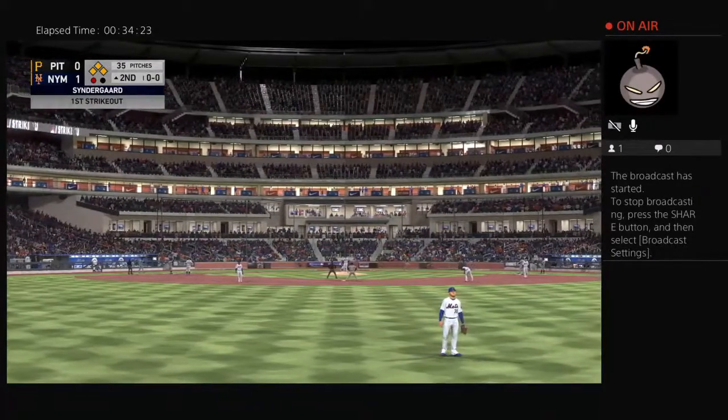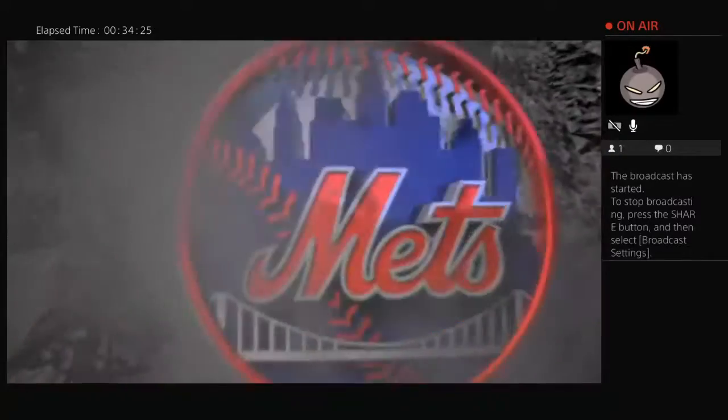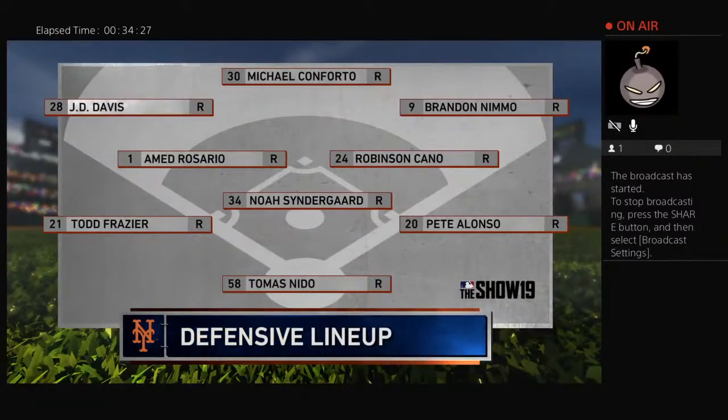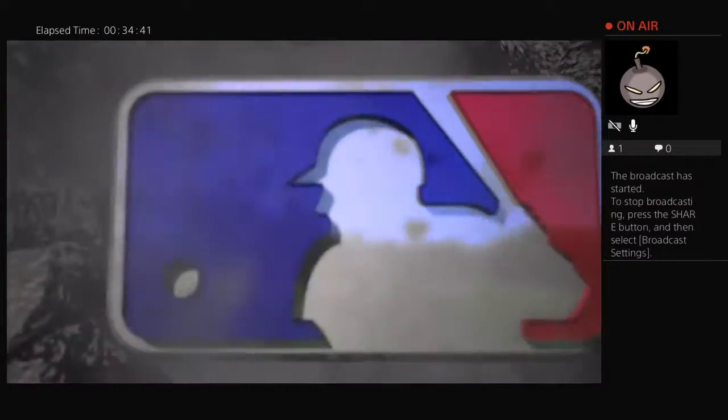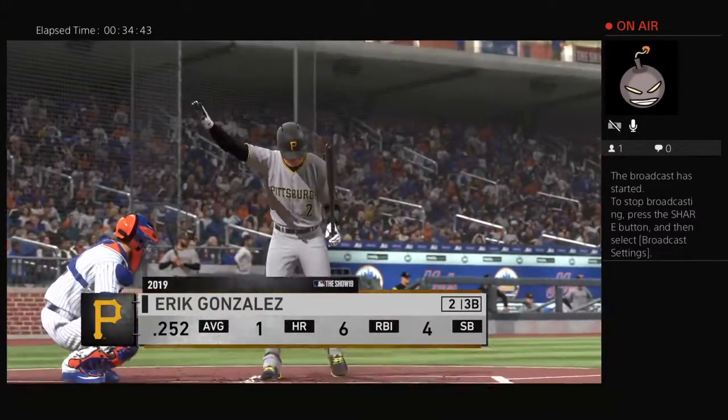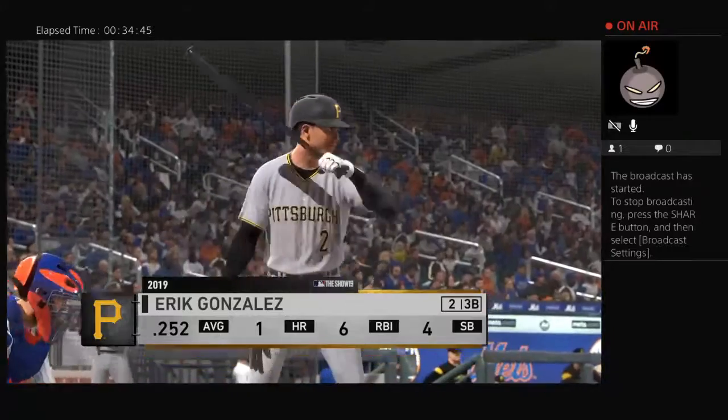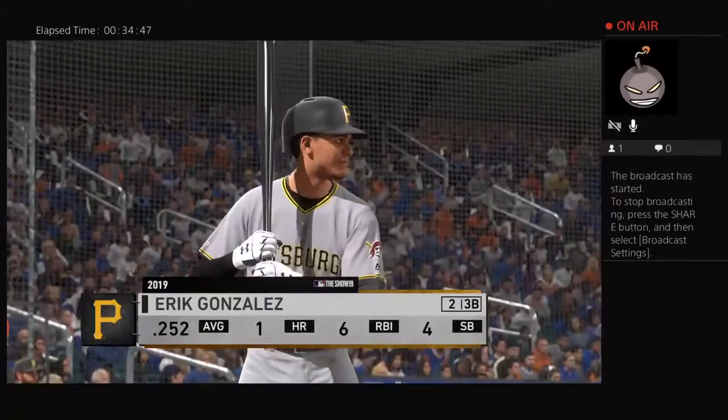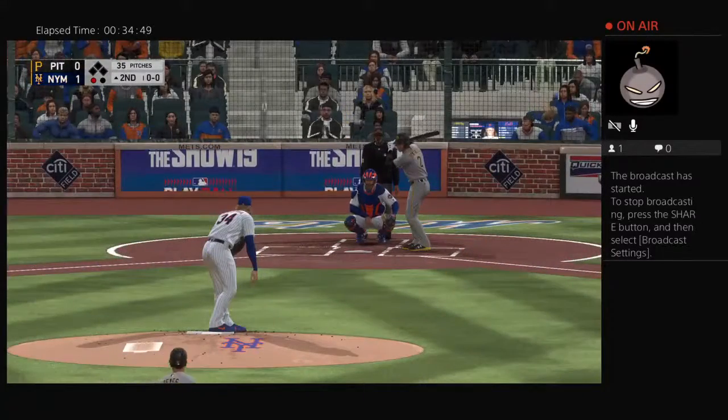Here's the defensive alignment for the New York Metropolitans. And I'm locking in on Amed Rosario today, fielding the shortstop position for his team. This is a guy that's still a work in progress, a young ball player on both the offensive and defensive side, but he can wow you. This guy can go in the hole, and he's got a plus arm from shortstop. So digging in now, Eric Gonzalez. He'll get to take his first cuts here.